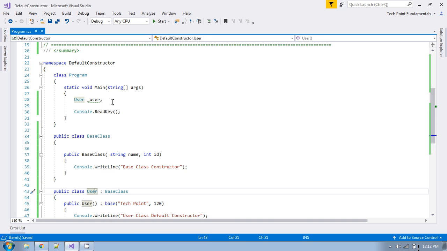If you are just creating the variable of class type without using the new keyword, in that case the constructor will never be invoked.